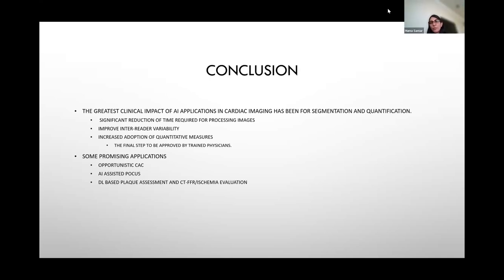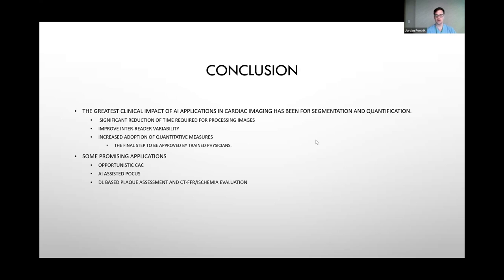EKG as input for the imaging part of it, or just EKG for diagnosis? So EKG for disease diagnosis, yes. There are several. There are some that are available, and there are several in development looking at just EKGs and determining ejection fractions based on an EKG. So obviating the need to actually do an echo or a CMR or something. But I'm not aware of EKG being used as an input for an imaging-based algorithm.